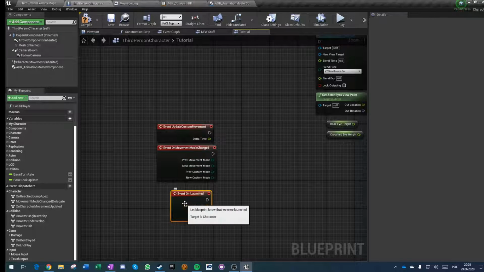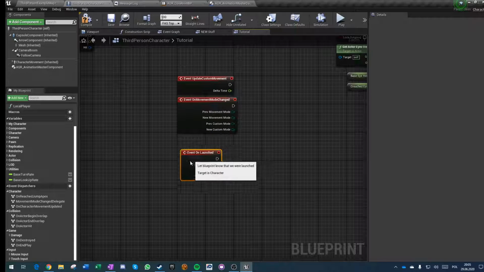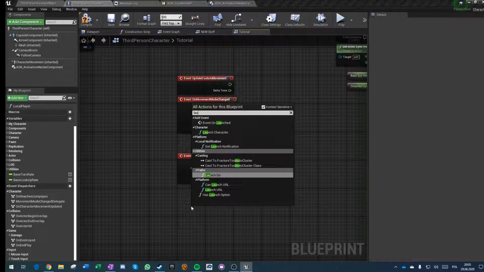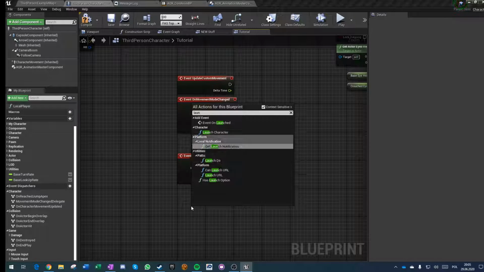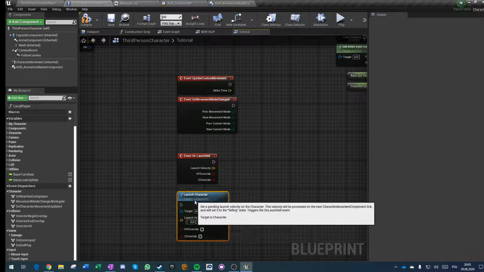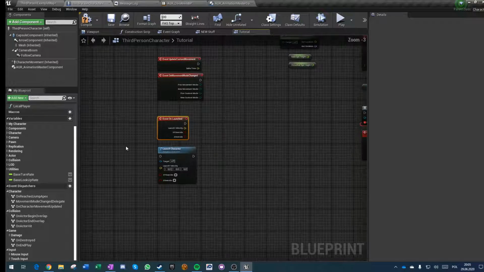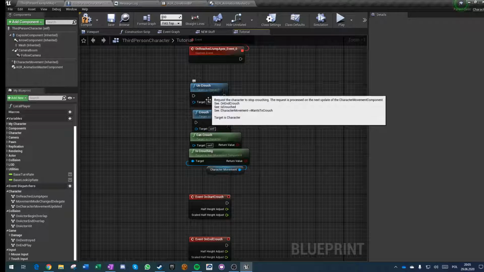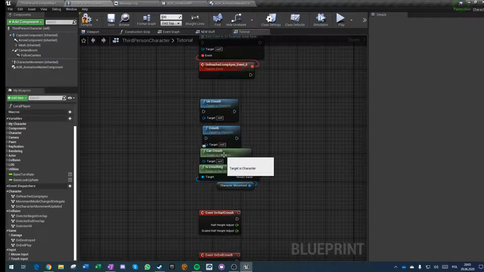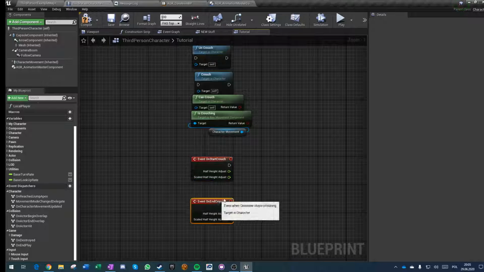and there is this event on launch. So whenever you're doing launch character, this will trigger. So this is the same like jumping and crouching. You have the crouch, uncrouch, jump, unjump, and then you have those events on start, on end.